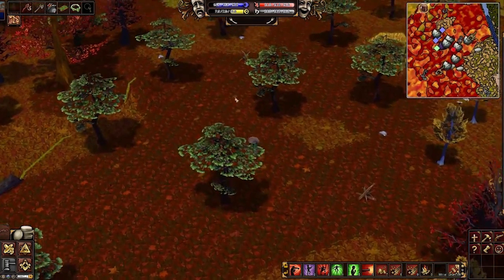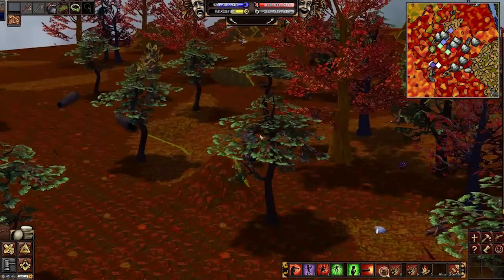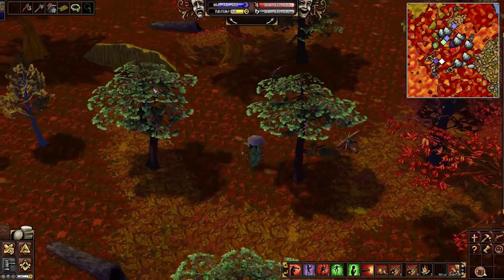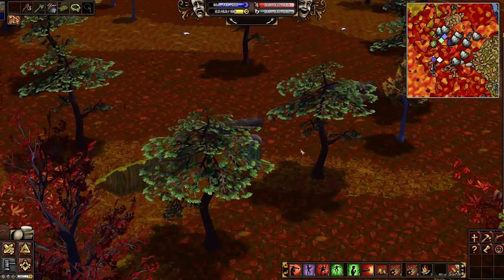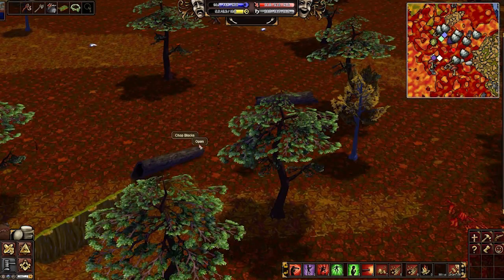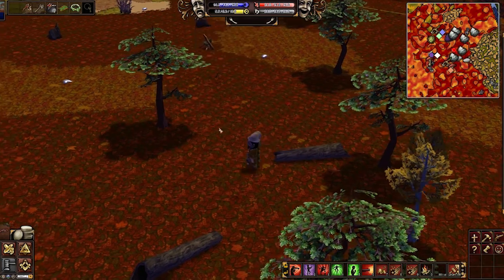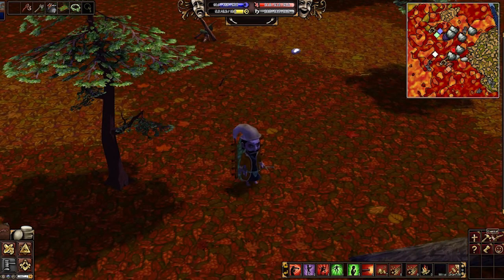Okay, so we have the last cricket over here. I'm just gonna run over to him. There we go. So now we're gonna make the inspirational, but first I'm gonna look for these logs. These logs can really have some awesome things. This one didn't have anything, but it's really worth going through them once in a while.